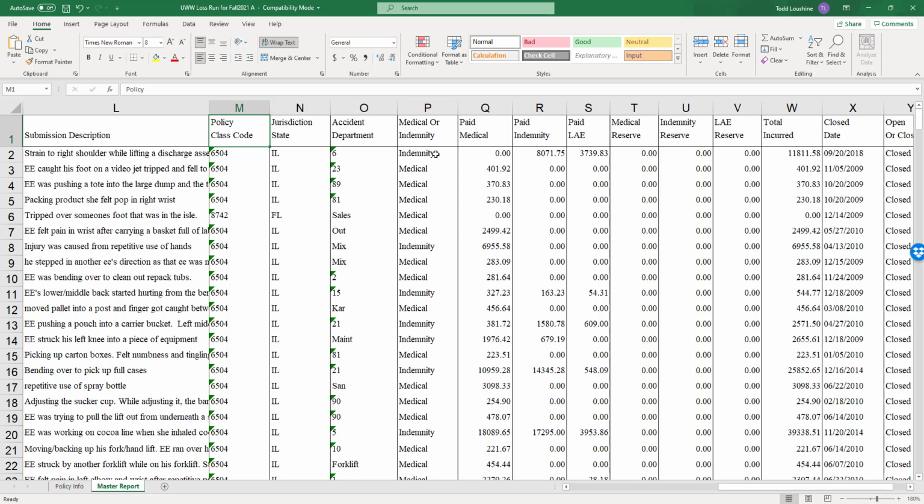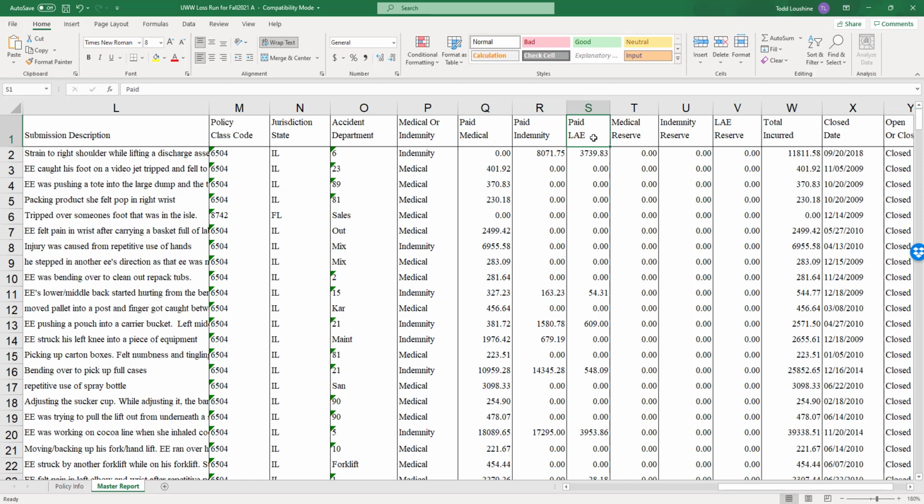Whether it was medical or indemnity: for medical only, the amounts account for 30% towards the EMR, versus indemnity, where it's 100% of the total amount. Then we've got the important stuff, the paid medical. These are the bills that were paid that came directly from the hospital or clinic or whatever treated, directly to the policyholder, which is the insurance company. Indemnity, these are lost wages and other things, like the disability payments.